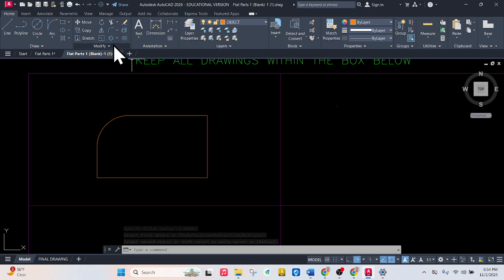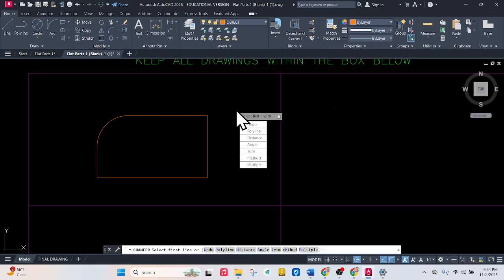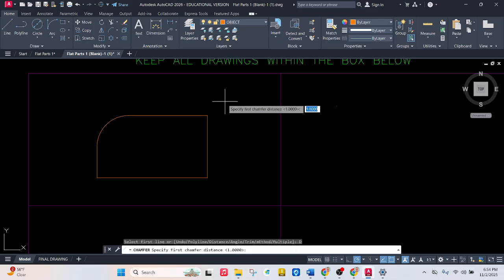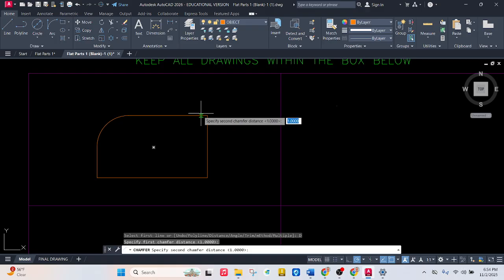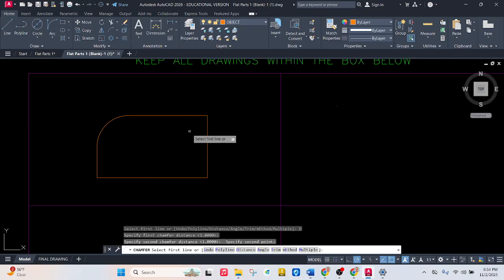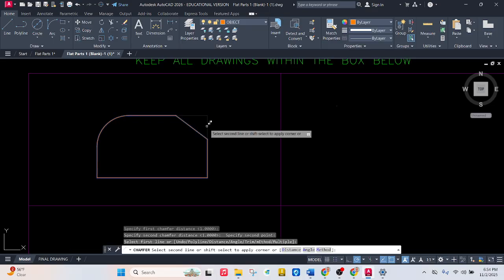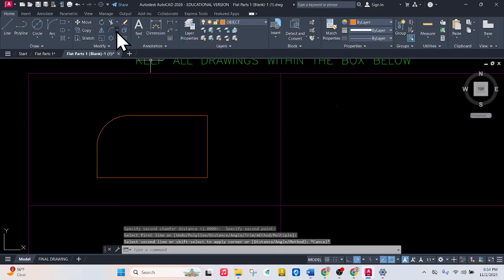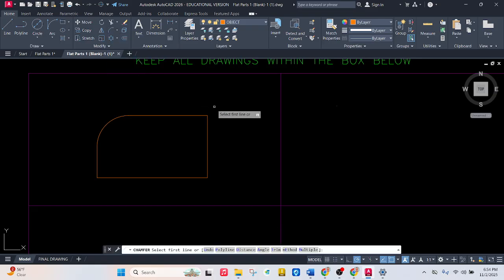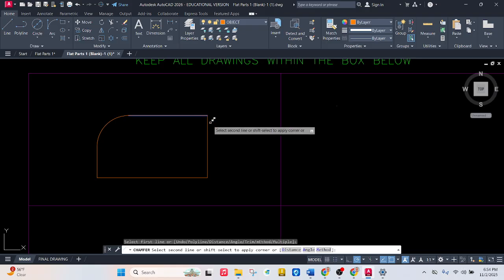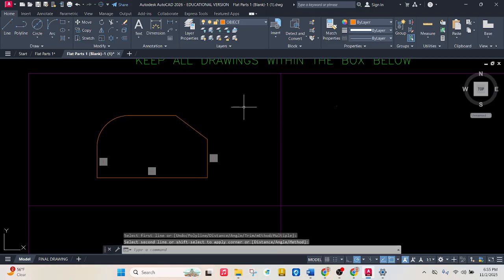Okay, the next one is chamfer. So I'm going to click chamfer, hit the drop down, and it says distance. I'm going to say 1 inch, enter. I'm going to click here. Oh, I didn't know it. Chamfer. Boom. I think it's remembering the last input I did.